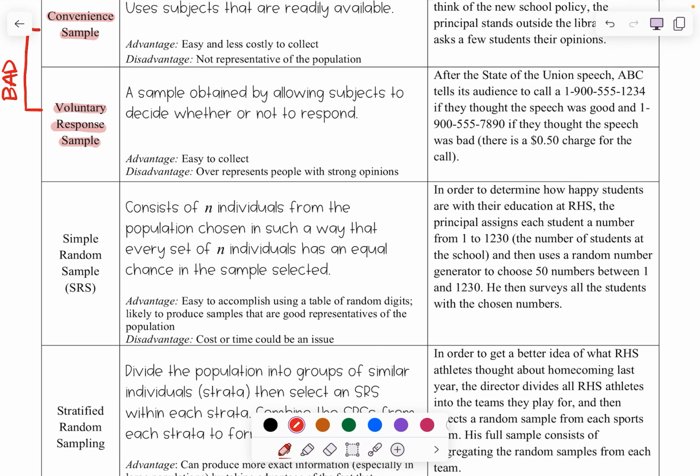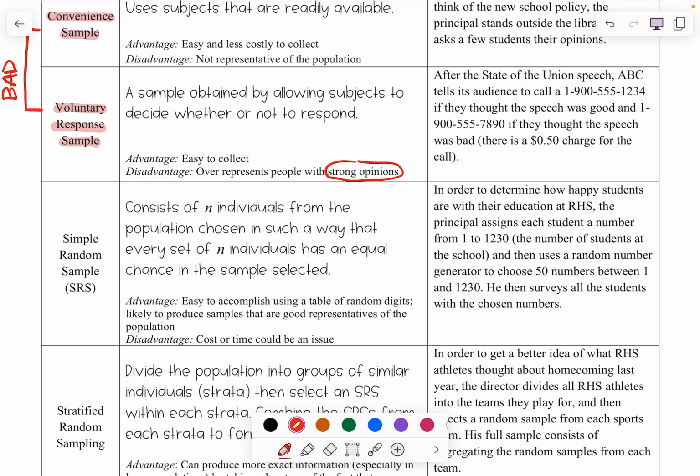The people who are going to take the time out of their day to answer a survey generally are the people with very, very strong opinions. And a lot of the time, it's people with strong negative opinions. If you ever go on to Yelp or to Google reviews, most of the time you're going to find bad reviews and not good ones, just because a lot of people, when they are upset, they want people to know they are upset. So that's when they choose to share their opinion. So if I did that survey in that way, where I just posted a link somewhere, probably most of my responses are going to be, the cafeteria food sucks, and that's all I'm going to get.